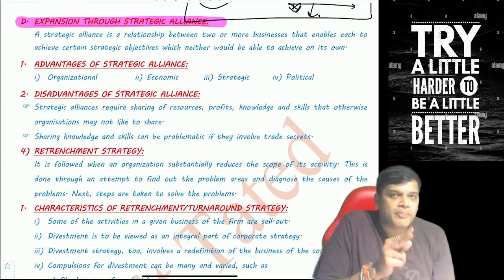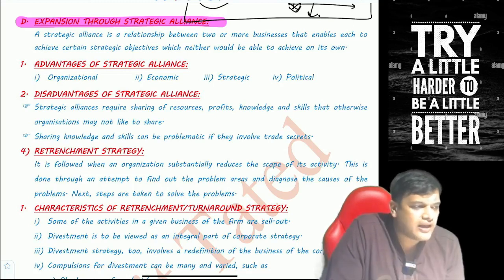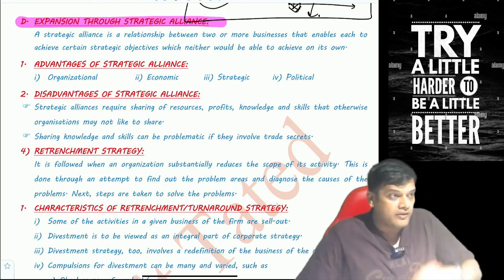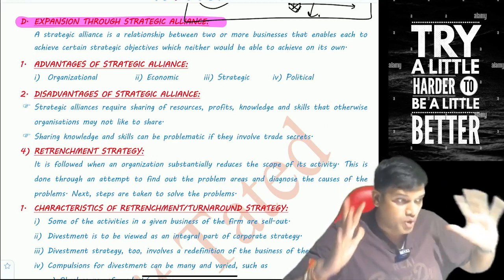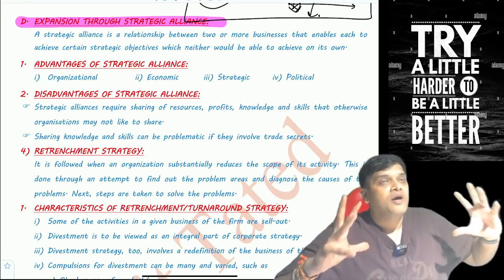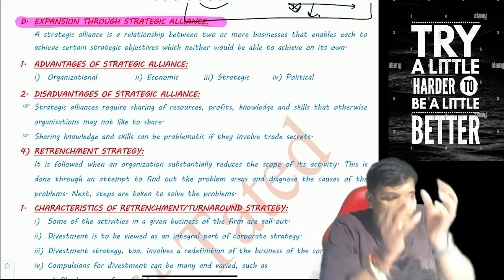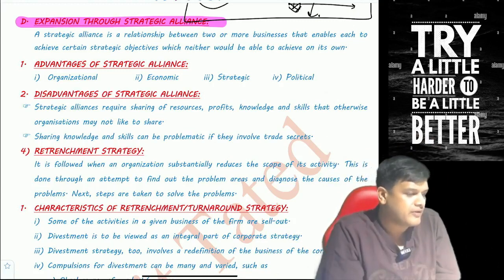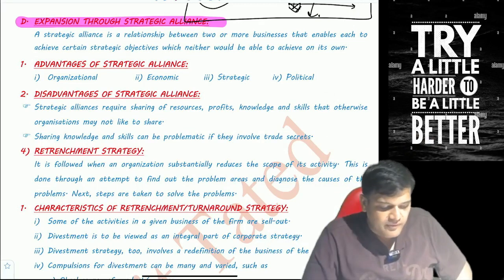For example, two companies, Toyota and Suzuki, or Toyota and Maruti, have entered into a strategic alliance where Toyota has not removed its name, and Suzuki has not removed its name. Both continue to exist. But for one product, Toyota and Suzuki come together and develop one car which can be branded as a Toyota and Suzuki strategic alliance. Bharat Mata ki jai, is everybody clear on strategic alliance? So strategic alliance comes into the picture like this only.